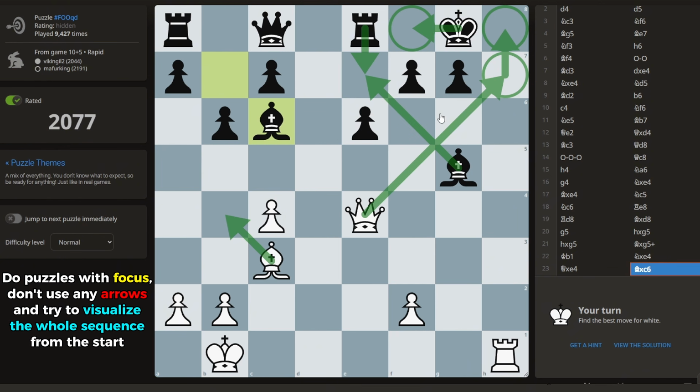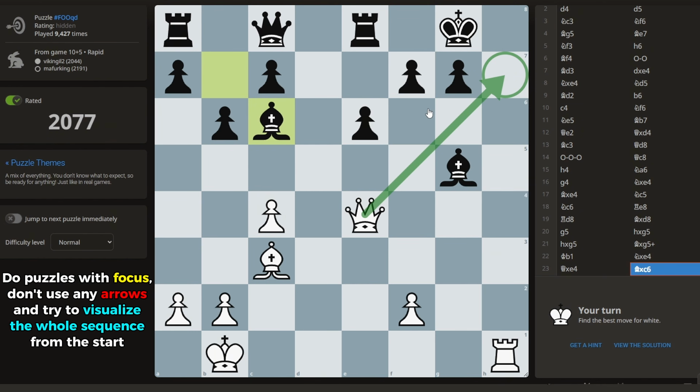What you should be doing instead is this right here. Keep this position in your mind. You can move the mouse away completely and calculate the sequence. So from here, queen to h7, and then the king moves over, then we can give a check on b4, black blocks, and then it's going to be checkmate on the next move with queen h8. So you want to be calculating and you want to be visualizing. I didn't draw arrows there deliberately to show you what that process might look like.